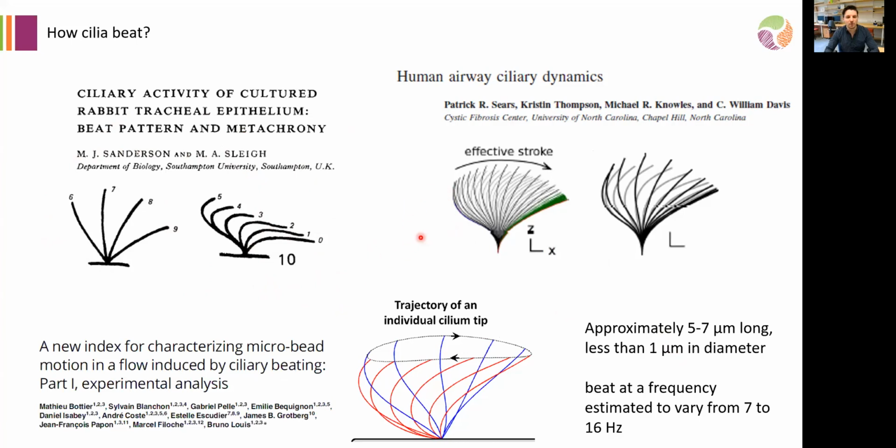And we have now a more accurate description, but it's pretty important to remember that we have an active stroke where the cilium pushes the mucus layer, and a recovery stroke here in red where the cilium gets back in position. And so a cilium should be 5-7 microns long, less than 1 micron of diameter, and the ciliary beat frequency has been described from 7 to 16 hertz. So it's really hard to get actual real references. I would say, to my experience, 13 to 15 hertz at 37 degrees seems to be the normal ciliary beat frequency.